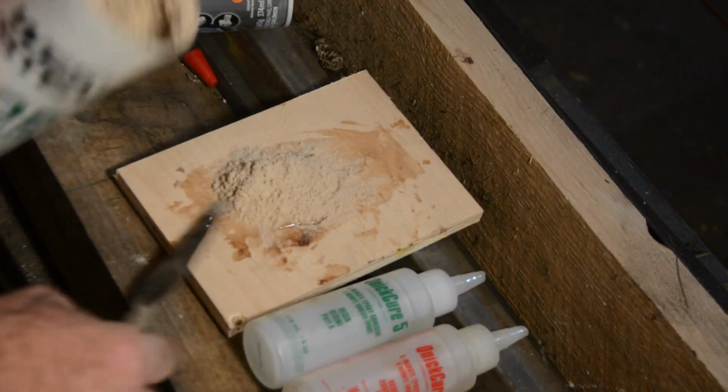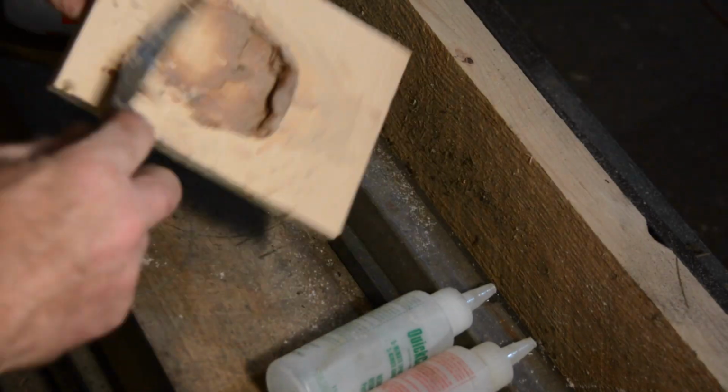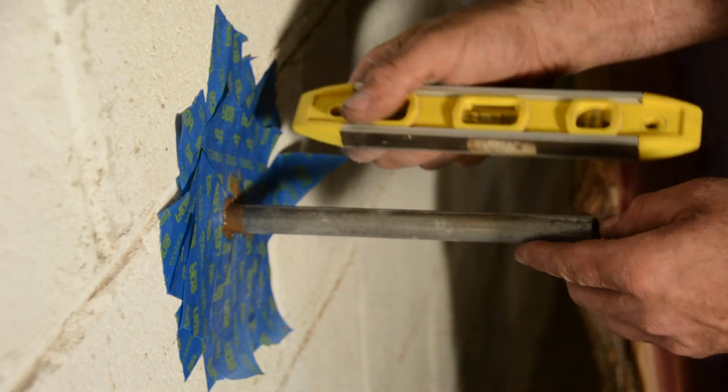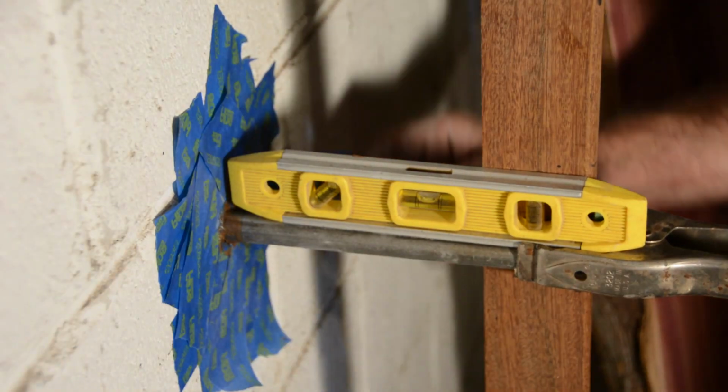And I'm going to epoxy those rods in place. I'm using just 5-minute epoxy, and I'm using West Systems microfiller. And I blow the holes out, get rid of all the dust in there. And I scoop in the epoxy, and I want it to squish out. And there you see it squish out. I set a level on it, and then I put a stick on it with a clamp. So now that's going to dry level to the earth.